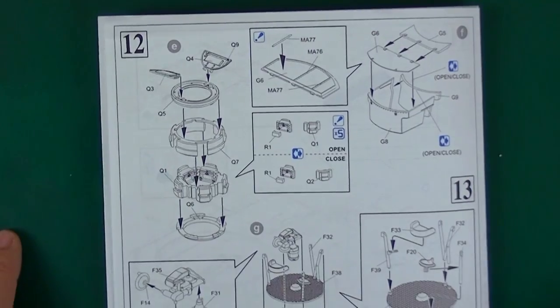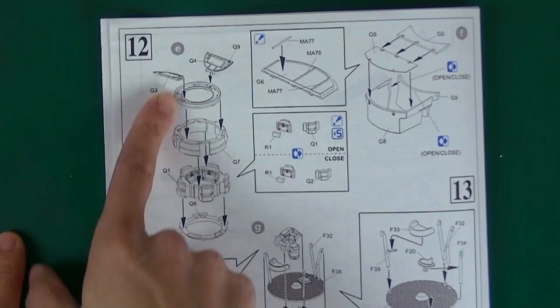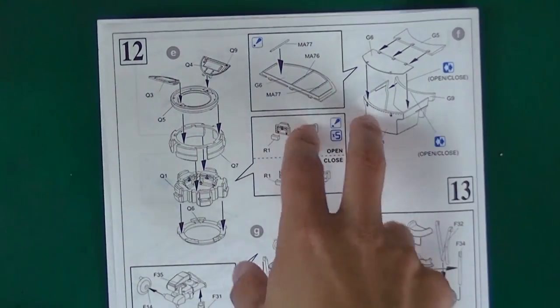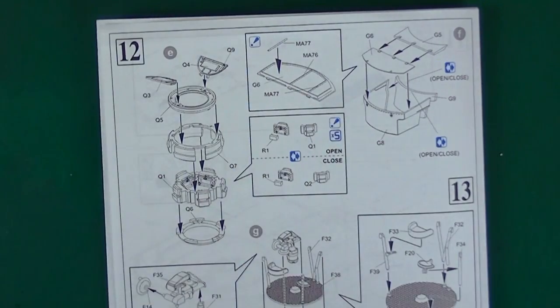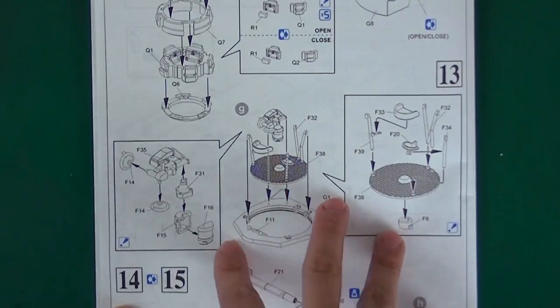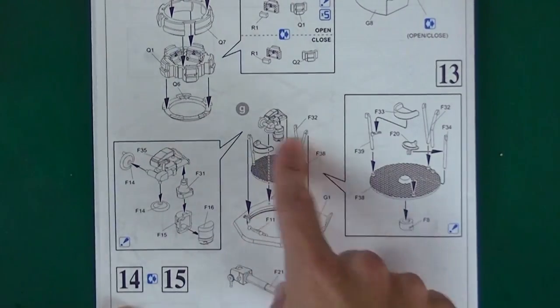So step 12 onto the turret, we have a very standard by now assembly for our cupola. One of the 2 versions of this Panzer III-4 turret bin where you actually have to add this extra stuff in there. I think in later versions they molded that in. Turret basket, we've got our elevation and traverse sort of mechanisms over here, our turret floor.